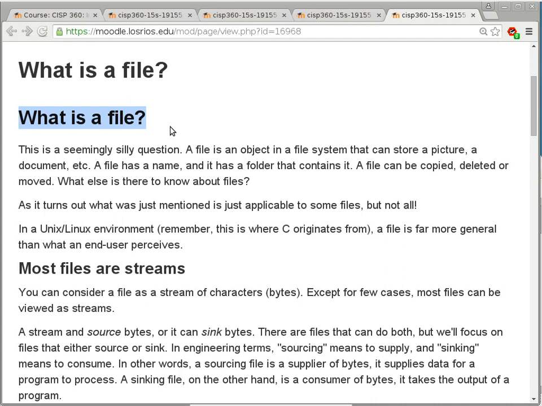Since a file is something that you can put stuff into, how can I differentiate one file from another file that you put different stuff into? Okay, so each file has a name. Very good. So files have names. They are persistent, so they do not go away. They're not volatile. When you turn off the computer, the content of a file is still there. Very good. What else do you know about files?